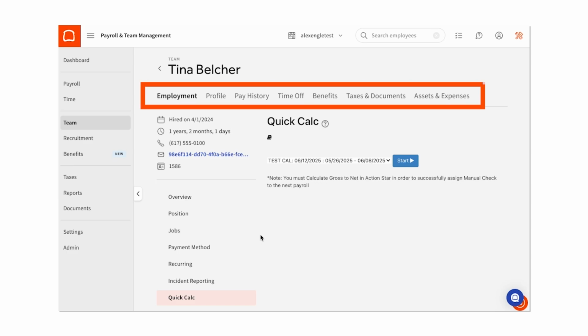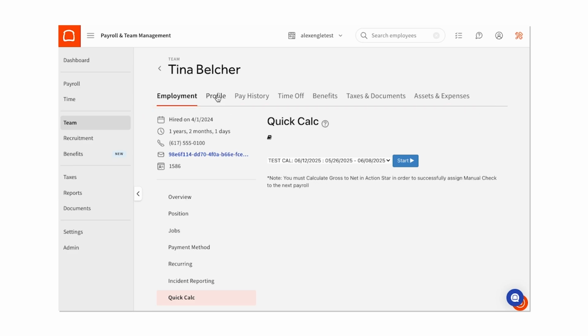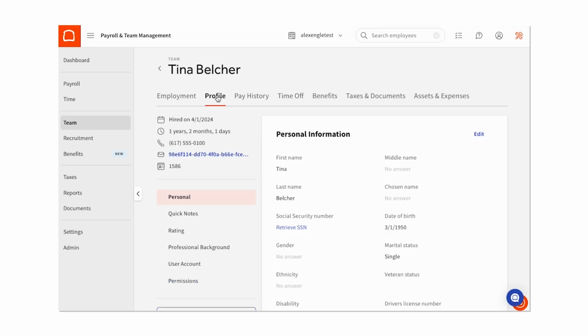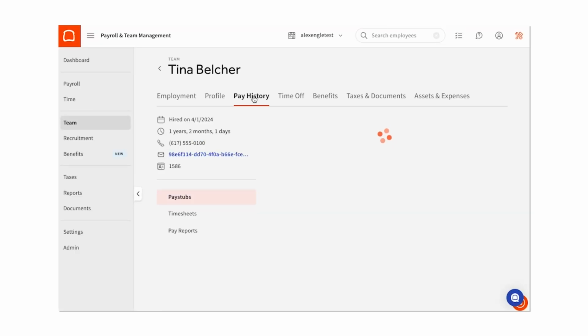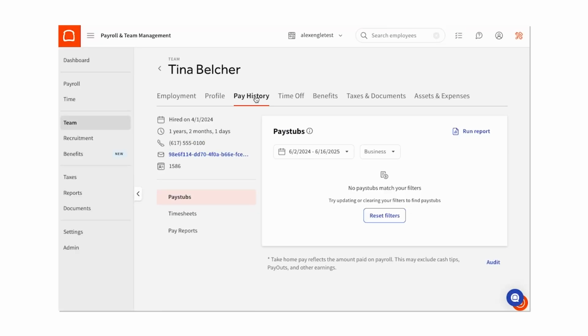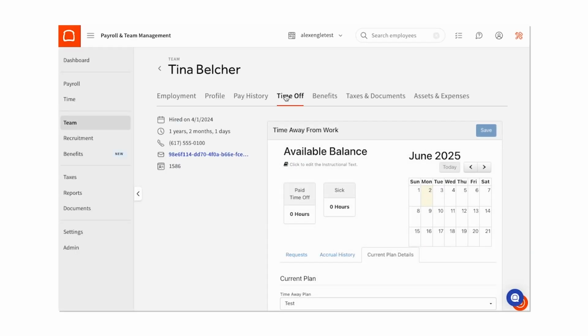Let's move on to the top navigation options. The Profile tab houses general employee information like personal information, contact information, addresses, emergency contacts, and more. The Pay History tab logs previous pay stubs for your review. The Time Off page allows you to review and edit the employee's time away from work requests and their balance.